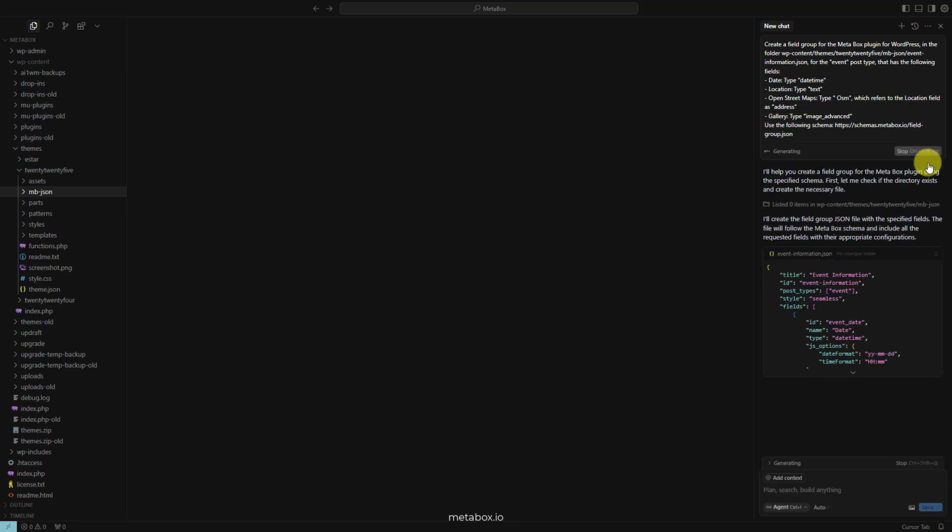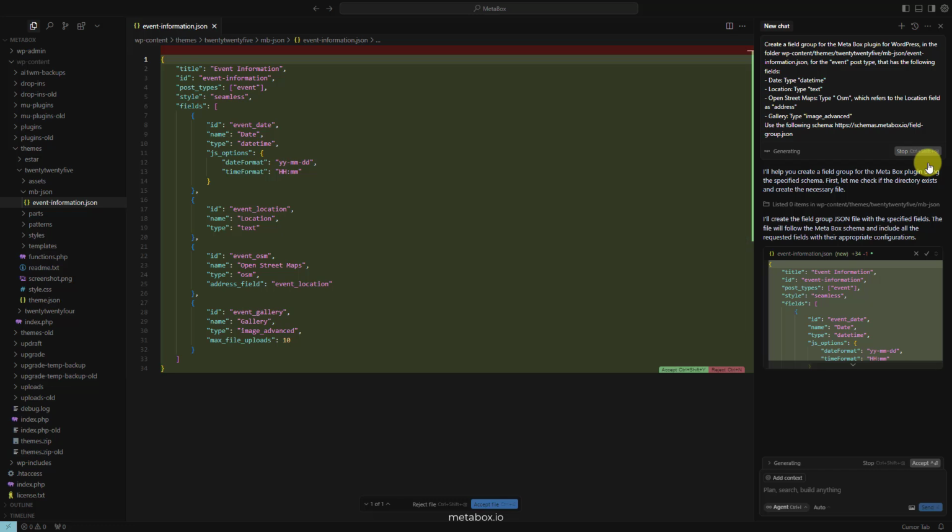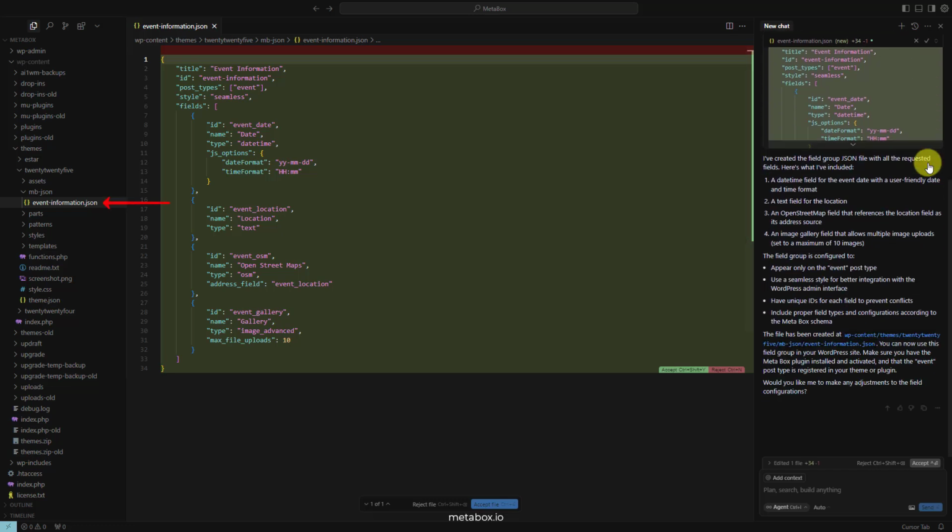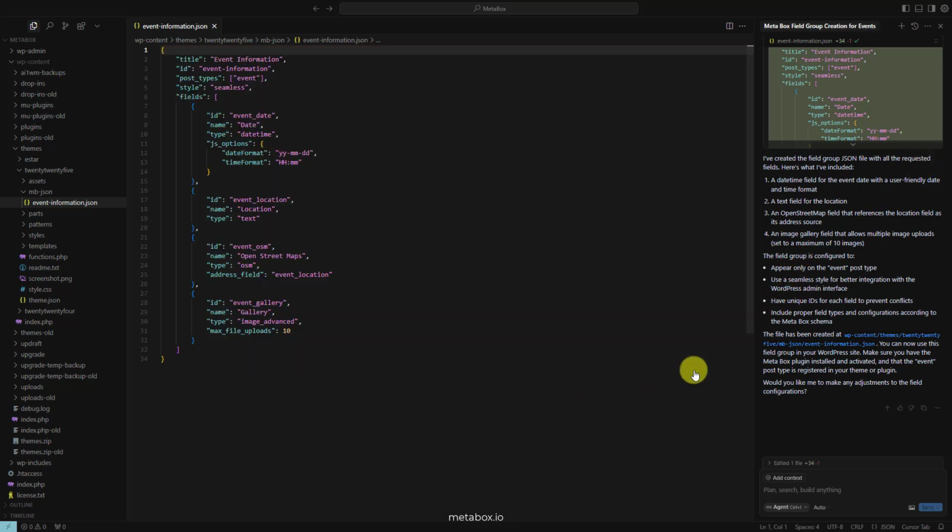After sending the prompt, Cursor will analyze, process, and create a new file automatically following the path you request, along with generating code for the field group. Simply click on the Accept button to have the JSON file of the field group officially. To have the UI of this field group, just use local JSON to sync data.